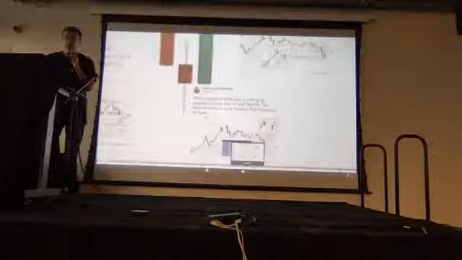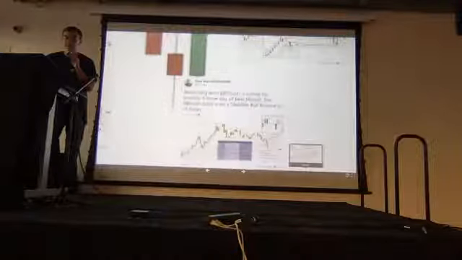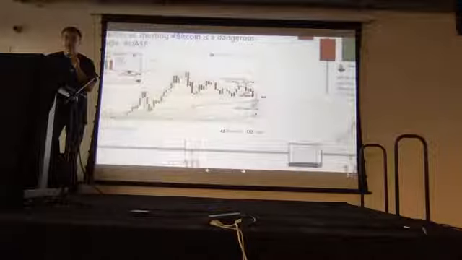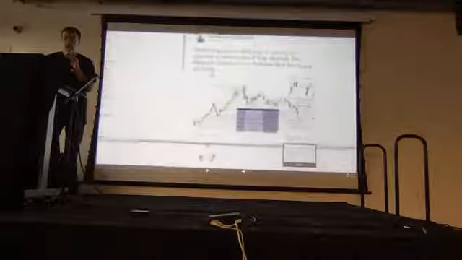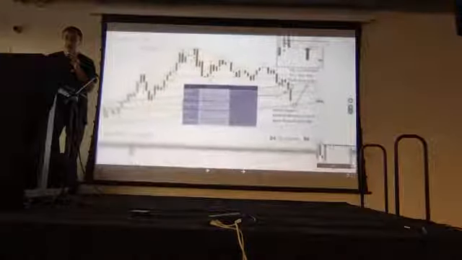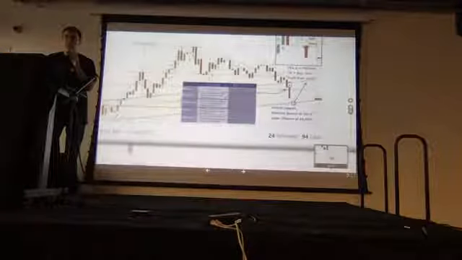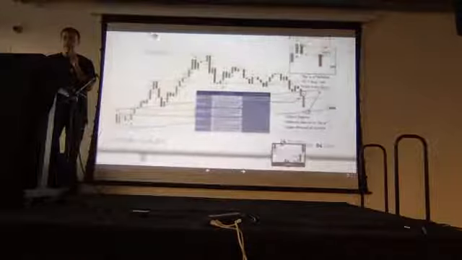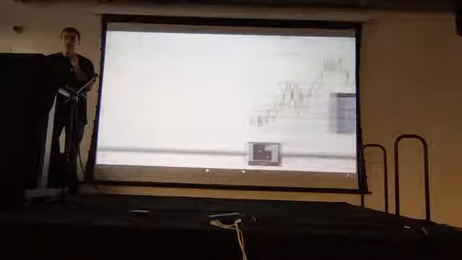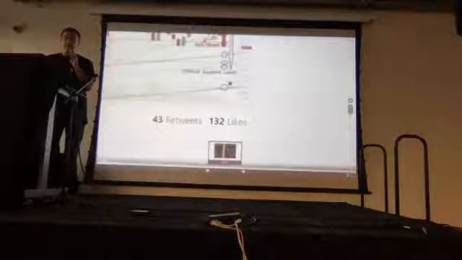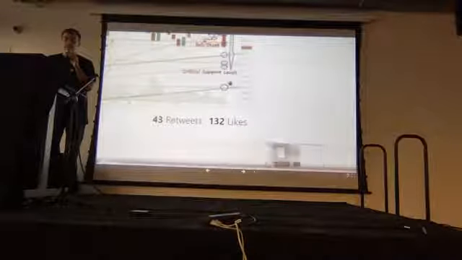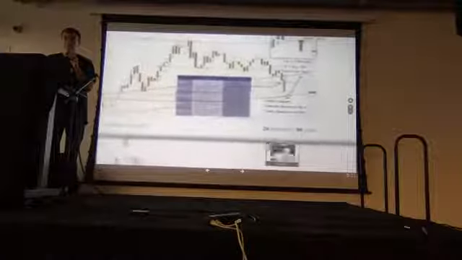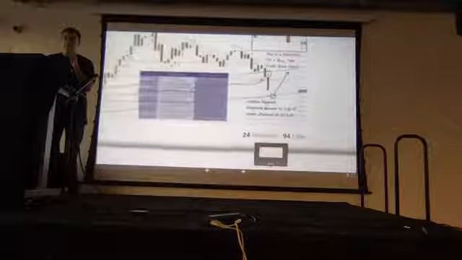Next tweet, July 15. No, wait. I'm sorry. This tweet was 10th of July, and this tweet was 15th of July. Right, so that was the 4 candle. Okay, that was the 4 candle, and I was looking for support at this green and horizontal line as my star. So here it is. Let's zoom in.